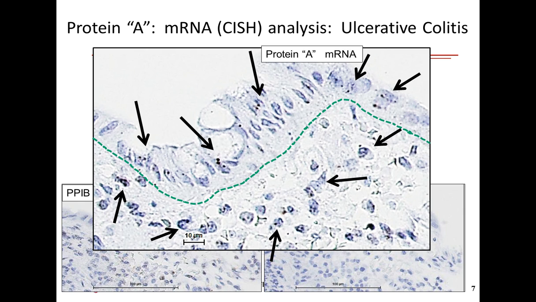On the top panel, you see protein A single in situ hybridization assay on ulcerative colitis. As you know, ulcerative colitis is a very inflamed tissue. And here I have a zoomed in image of that, just showing you that dotted line showing the border between the colonic epithelium and the lamina propria below. And here's a zoomed in image of that, where you see that protein A is detected in the immune cells below that green dotted line in the lamina propria, and also in the colonic epithelia on top of that green dotted line. We wanted to understand what immune cells, what immune-related cells were positive for protein A.